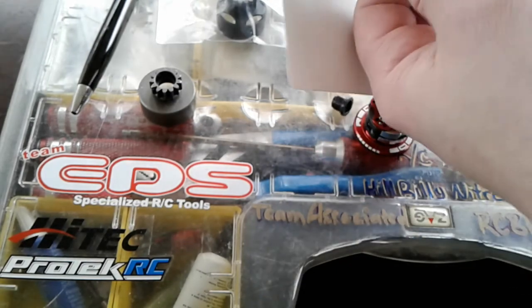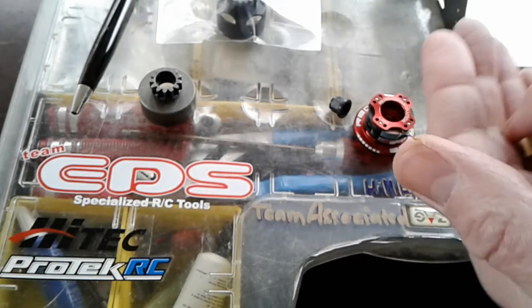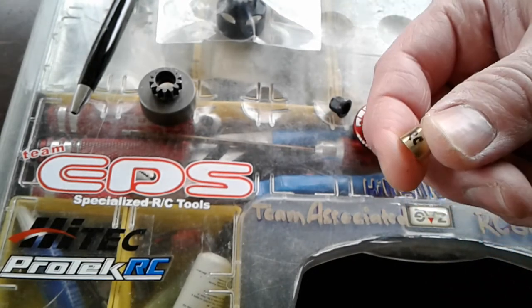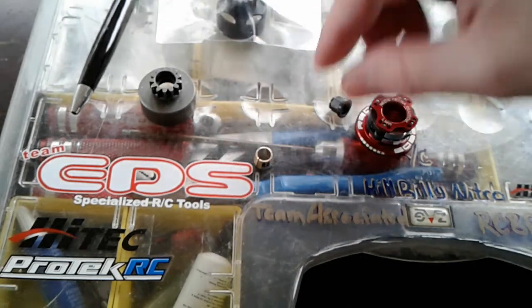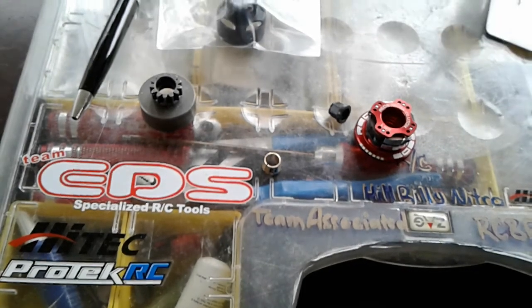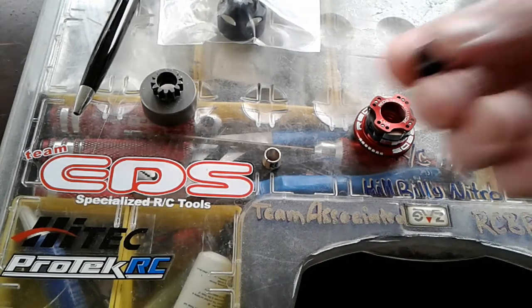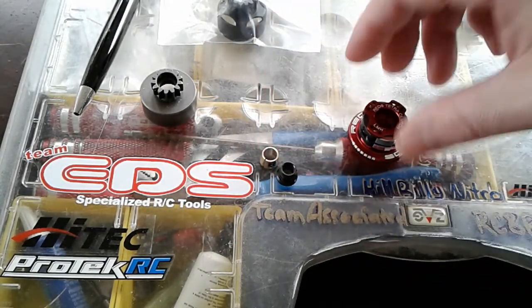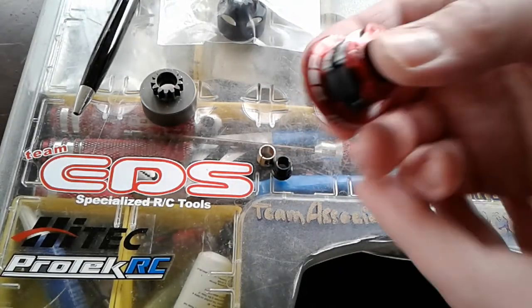Here's everything you get that comes with it. Got our collet — I'll mark this the RC because it looks the same as the other ones but could be different. They say to use this one so we're going to be using this one when we put it on — that's another video to come. And they gave us a nut; don't know if there's any difference but we'll check that out when the time comes.